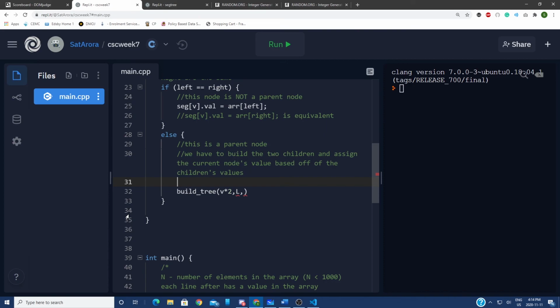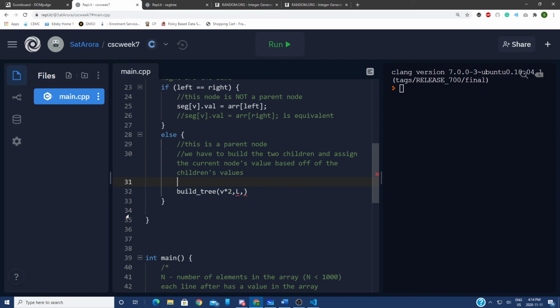So that means we have to actually assign a mid value, and the way we can do that is just saying, hey, we just want to make it the average of left to right. So this will be midway between range left to right, found by the average. And then this is obviously rounded down because C++, and since you're doing integer divided by integer, it's just going to return the floor of the division, with no decimal, just take the decimal out.